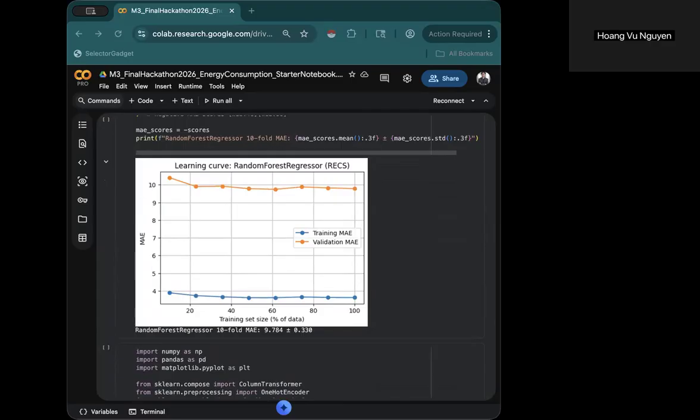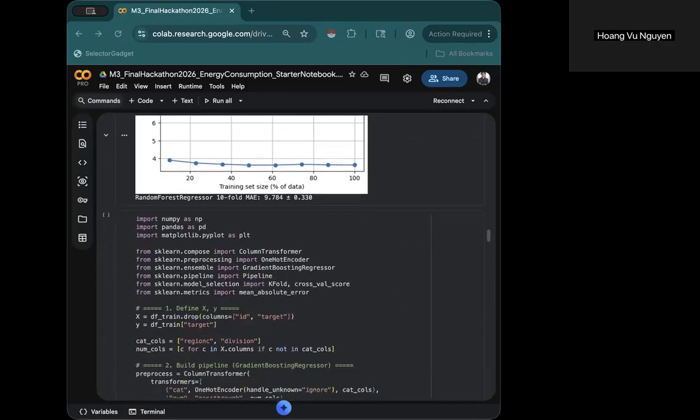The random forest reduced the high variance and overfitting of the decision tree, averaging across these trees and lowering the variance, and therefore improving the generalization. While the tenfold MAE of 9.784 proved to be better than the linear regression and the decision tree, the gap between the training MAE and the validation MAE was still quite large, potentially telling us that the random forest regressor is still not an adequate regressor for our data set.